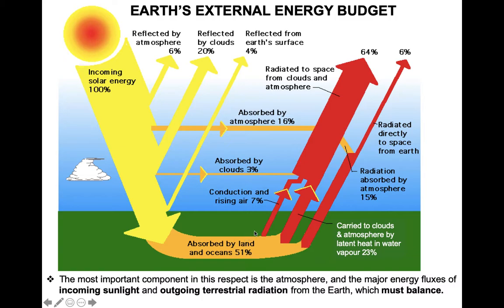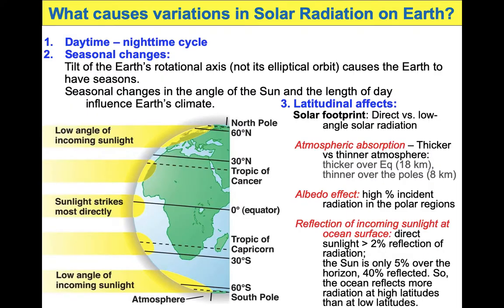And then, of course, the solar energy is radiated to space from clouds and the atmosphere, and some of it is absorbed by the atmosphere itself. And so there is this basically flow chart of the solar radiation. In the end, these flows pretty much balance out to keep the solar energy fueling the superficial processes on the face of the Earth.